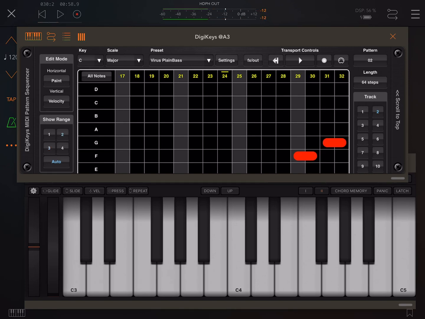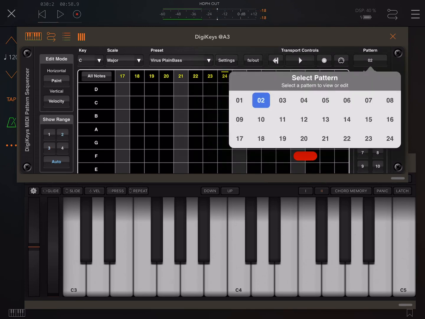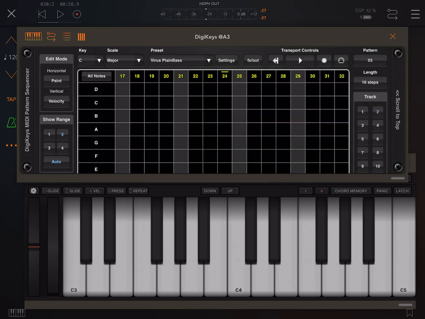What the heck, I'm feeling ambitious. We'll do a bass line for a third one real quick. But you know what, I'm not gonna make this half speed. I'm just gonna do it regular. You can mix your speeds with the Digikeys. It's kind of a cool feature.